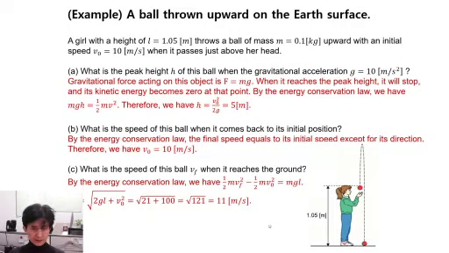That's the example I'd like you to understand by using the work done by the gravitational force, and the kinetic energy is the result of the work done by the gravitational force. This is the second example. The first example I'd like to show you related to the work and the kinetic energy.